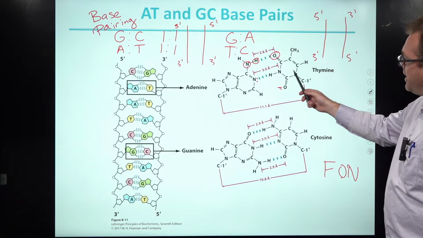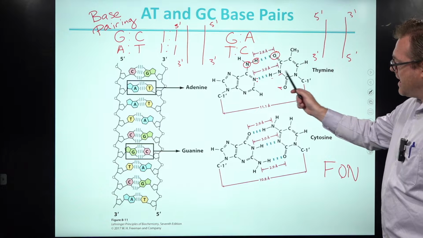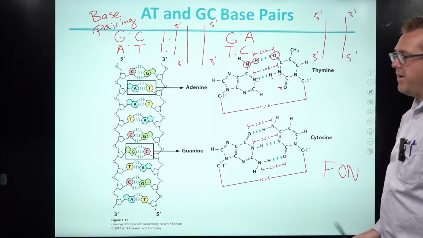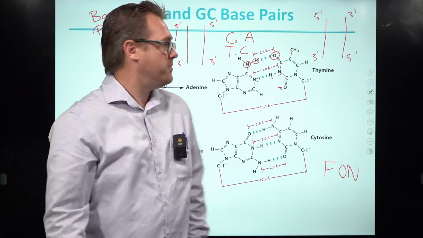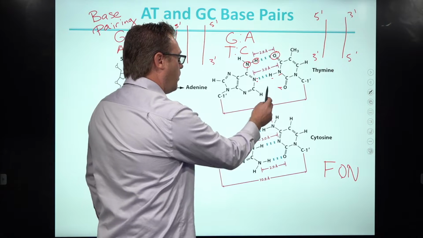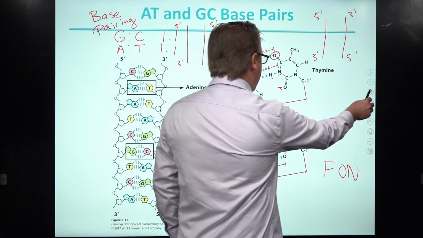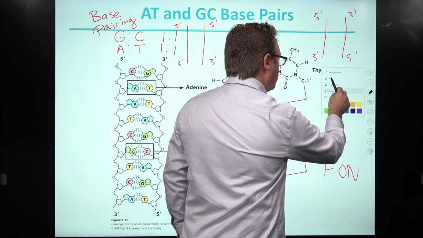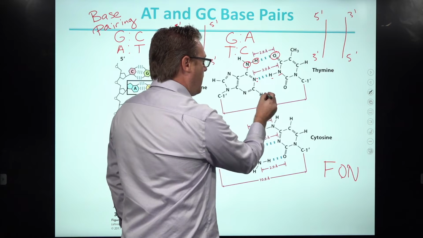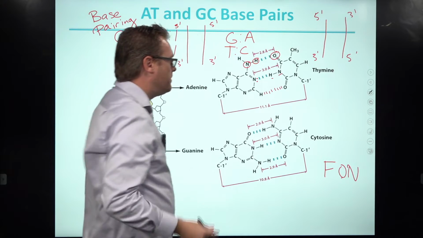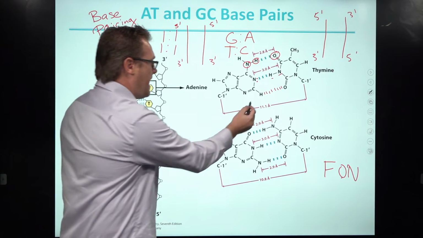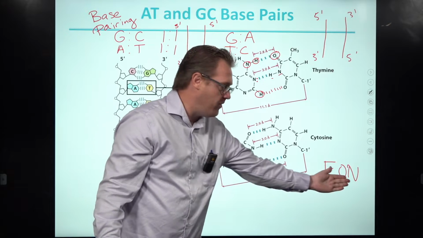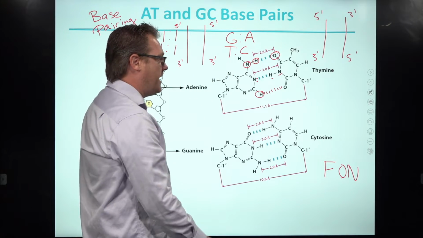You can draw on some lone pairs right there. And then on the thymine, you see that we have a nitrogen atom that has a hydrogen on it. There's the hydrogen donor. There's the hydrogen bond acceptor. And we have a hydrogen bond. Why can this hydrogen right here, why can we not have a hydrogen bond like that? Well, because that hydrogen is attached to a carbon atom. It's not one of the 3. So that is not a hydrogen bond.